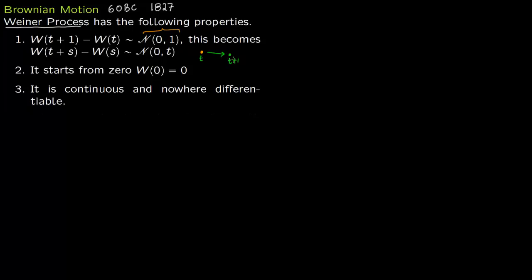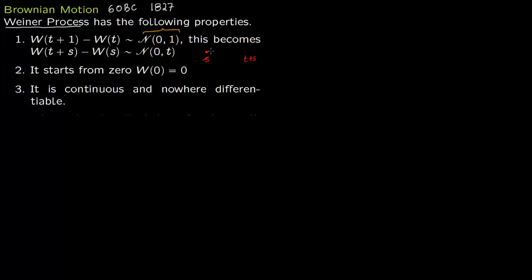Now rather than adding 1 every time, you say that okay, you are at time s, and what is the position at time t plus s? Now obviously the position is random, you can never tell where the exact position will be, but you can say that this difference would always be a normal distribution with mean 0 and variance t. So what does this mean? Say you are at time s. So where would you be at time t plus s? After time t has elapsed, where would you be?